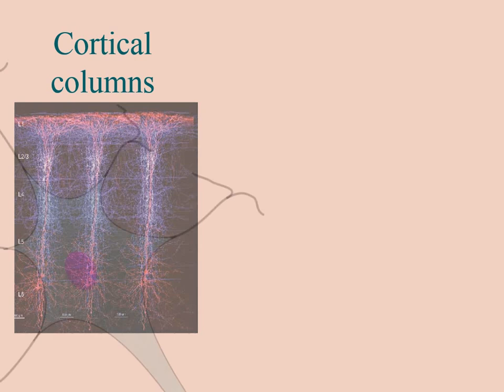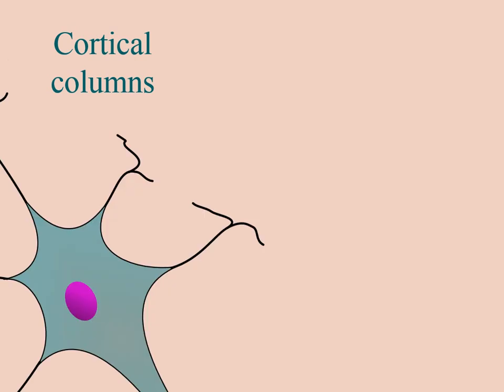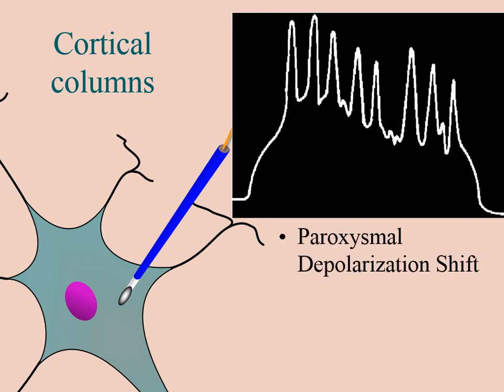And when you get one of these epileptic spikes, if you were to stick an electrode into one of those neurons in that column and look at what's happening to it, it would be undergoing what's called the paroxysmal depolarization shift. So all of a sudden, for reasons that are still debated, it has to do with calcium currents and things, these neurons just shift into a depolarized state, stay there, and generate a whole run of action potentials. Now, the spike that we're recording isn't an individual action potential because we're way out there in the far field, but that creates a big sink source, current flow within that column, and all these neurons in this column do this all together, and that's what generates this epileptic spike.